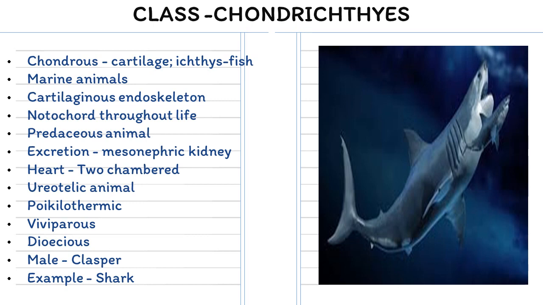The excretory waste is urea. That's why these are ureotelic animals. Do you understand? Okay. Then, as we said already, they are poikilothermic animals, which means the internal body temperature will not be changed based on the external environment, right?